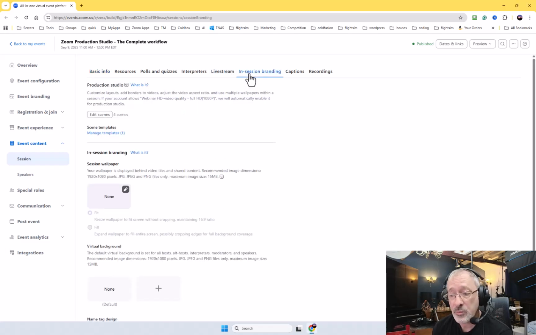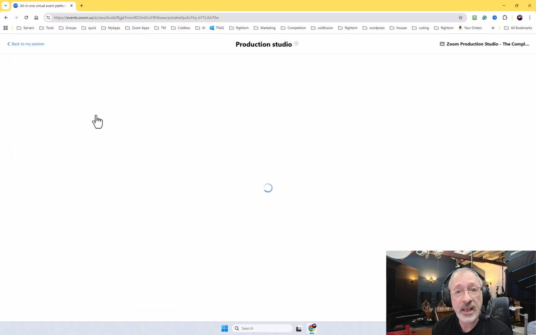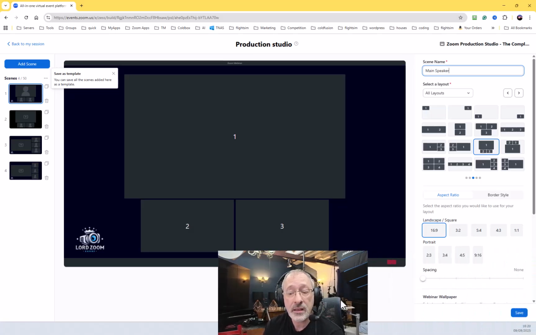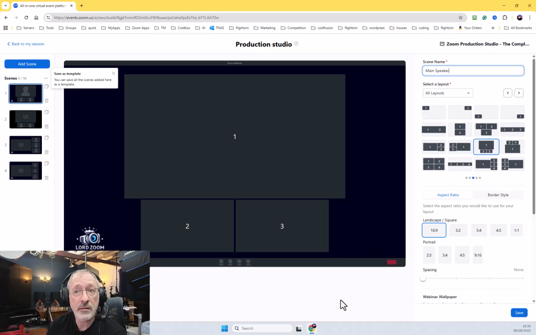And so if I click on the branding button, you can see at the top I have Production Studio. So if I click Edit Production Studio, this is the environment in which I can create all my scenes that I want to make use of in my production.